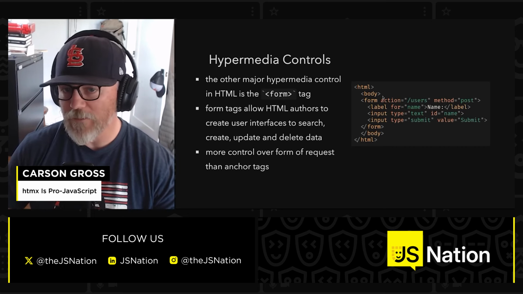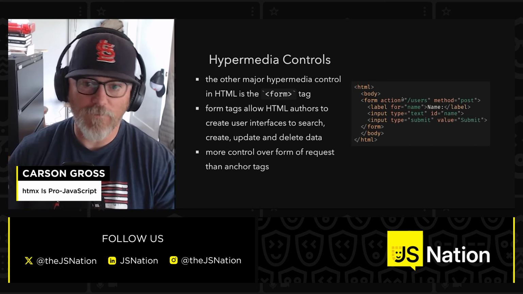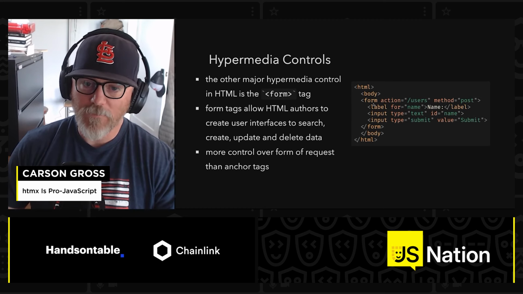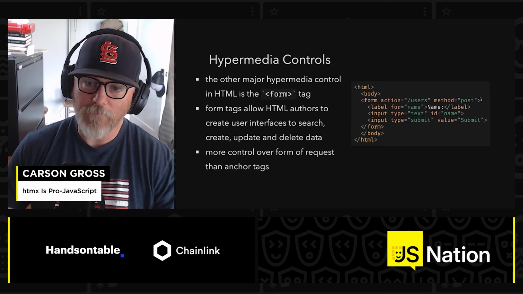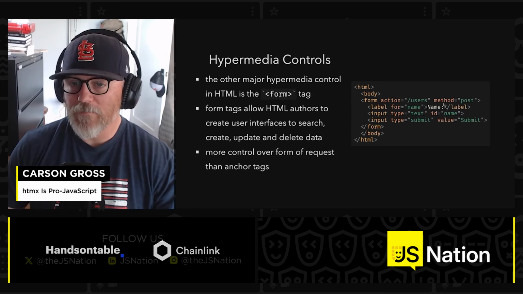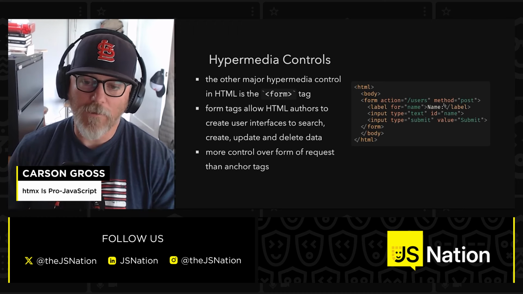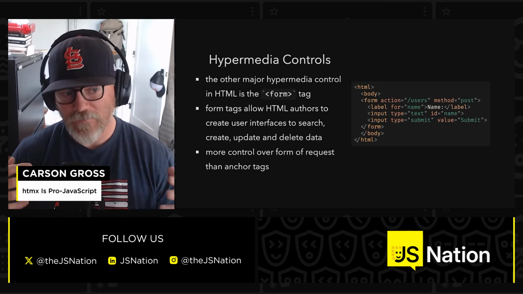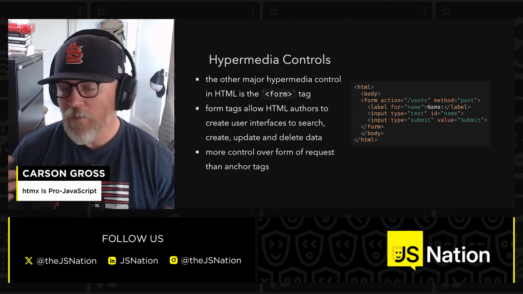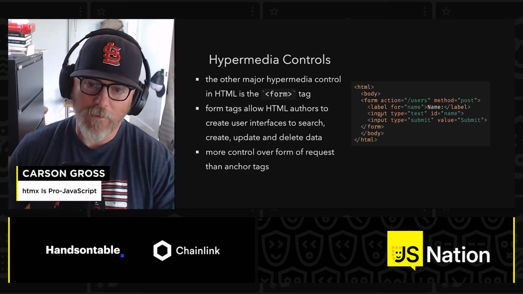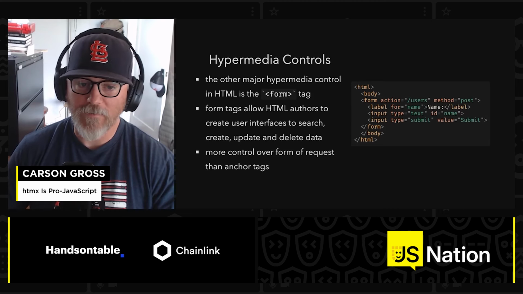Now, there's one other major hypermedia control for user interactivity in HTML, and that's the form tag. Form tags are a little bit more sophisticated than links. I won't go into the details, except to note that the form tag with this method attribute gives HTML authors more control over the form of the request that's issued. Links issue GETs, and that's all they can do. Forms can issue GETs and POSTs. They also have a more complicated relationship with the tags inside of them.